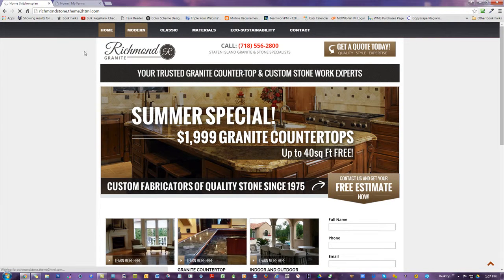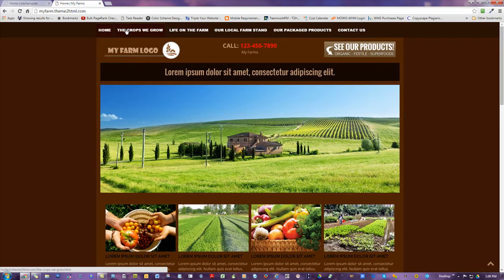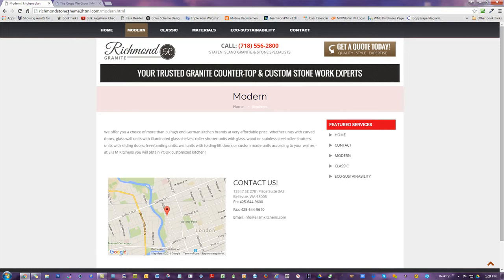If I click to an inner page, we can fill out whatever we want these pages to be, whatever we want them to be called in the menu. And we can do it on both ends. We can click these links and compare. Okay, and that's just it. When you flip to another page, then you've got whatever the section is. You can choose coloring for everything, so don't feel like anything controls you. The font does not control you. The way the wording goes does not control you. The coloring, the way the breadcrumbs works. You could even hide this whole section. It's up to you exactly how you want it to work.